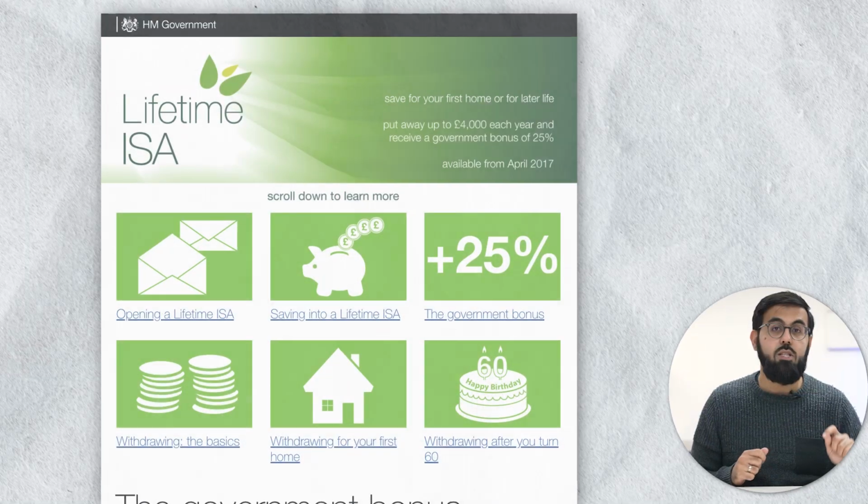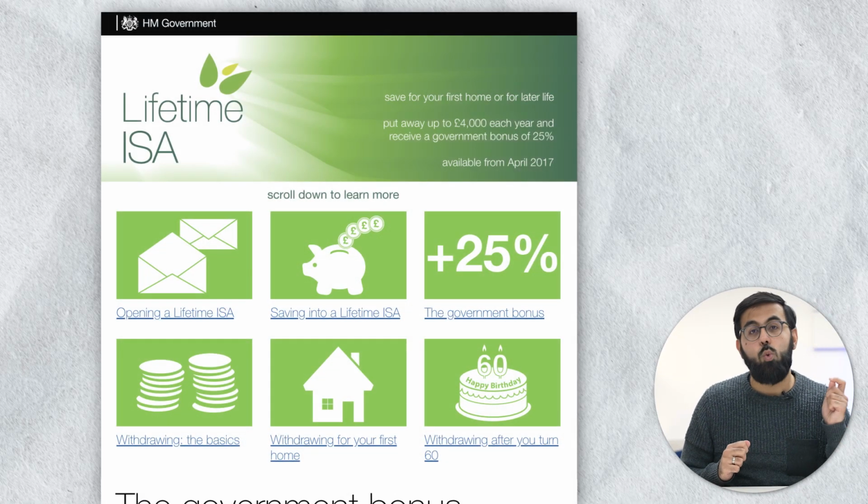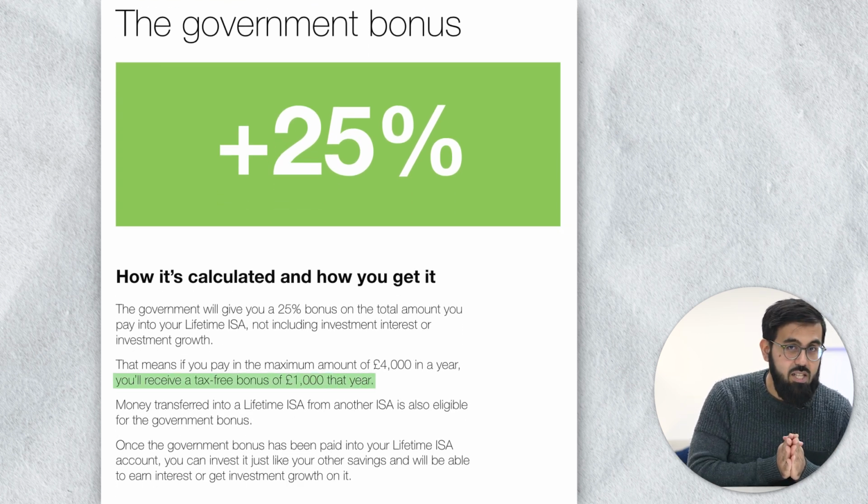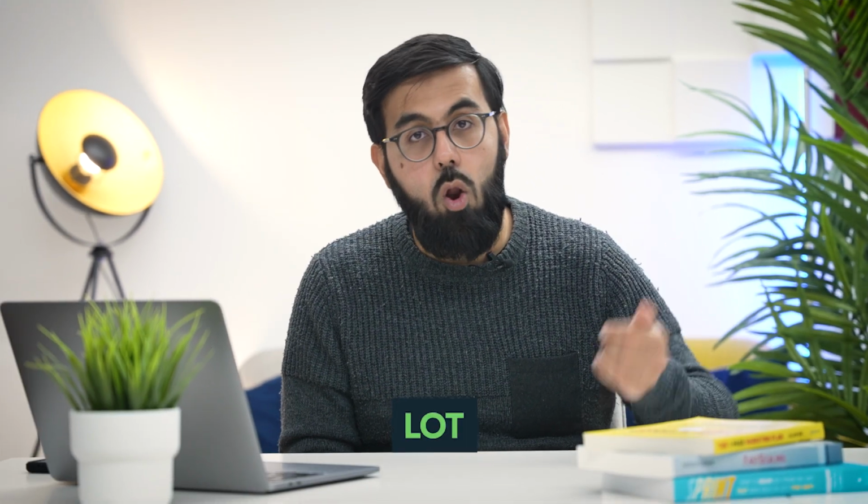What we do wish we had started earlier though was the LISA. This is a government scheme where they make a 25% contribution to your savings up to £1,000 maximum every single year. Now the catch is that you must be saving for your first home. Me and my wife did get around 2 years worth of this government bonus, so we ended up with about £4,000 in total, which is amazing, but we could have gotten a lot more if we jumped on this scheme earlier. This would probably actually have been better for us than investing in the stock market at all. So the one thing that I was responsible for, I possibly messed up on that as well.